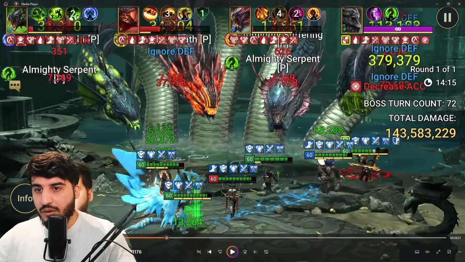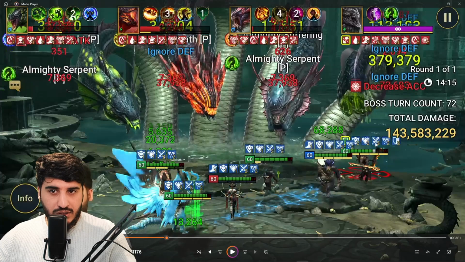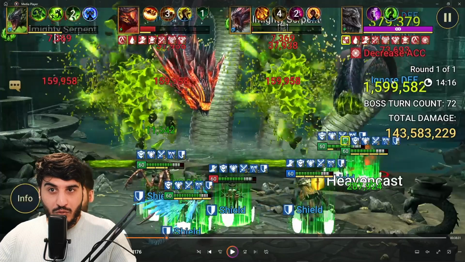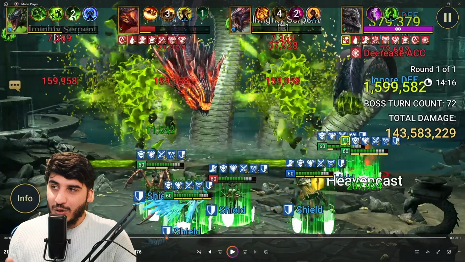Let me actually slow it down. So we have Val here. He's going to do his attack. Now, Val also has full stacks. He has increased attack, decreased defense, and weaken. And he has increased crit damage. So Val did 1.6 million. Val is no joke champion.